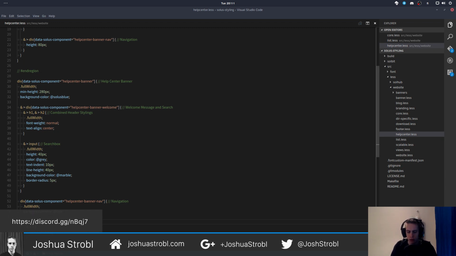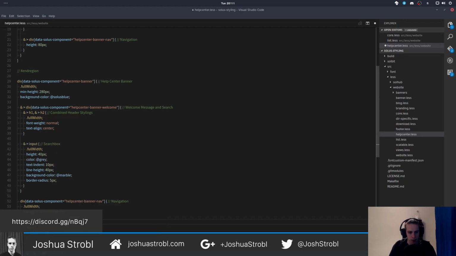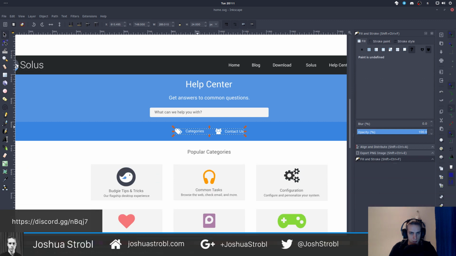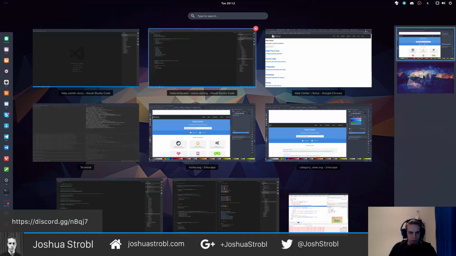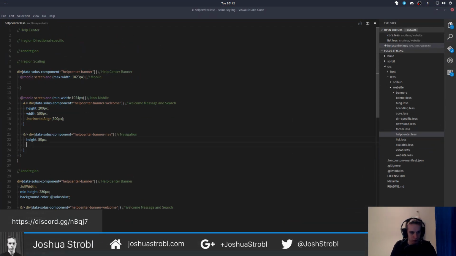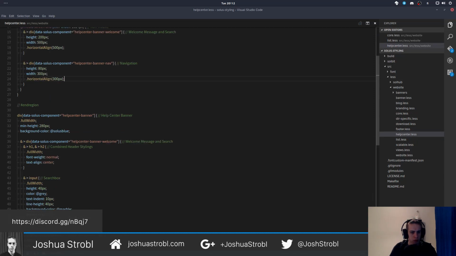And this will be the actual links container. And I'll set that to 300, with horizontal line set to 300, and this will be on non-mobile.